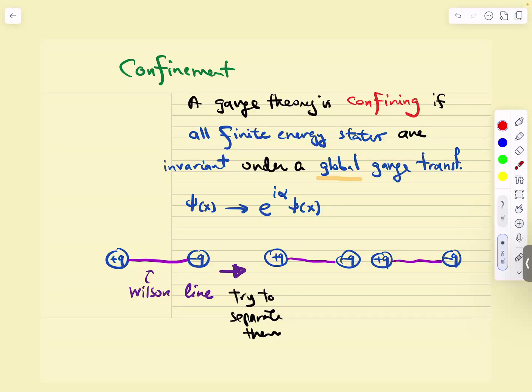Or you could have Wilson loops, right? Wilson loops could be in space. If you have a Wilson loop in time, the description of it is like this: quark-antiquark pairs, right? At some point, you pair create them, right? So once they are pair created, this is what the state looks like. Quark-antiquark. You evolve in time and then reannihilate, right? So that will form a Wilson loop in time. And what happens if you try to separate them? If the potential is linear.